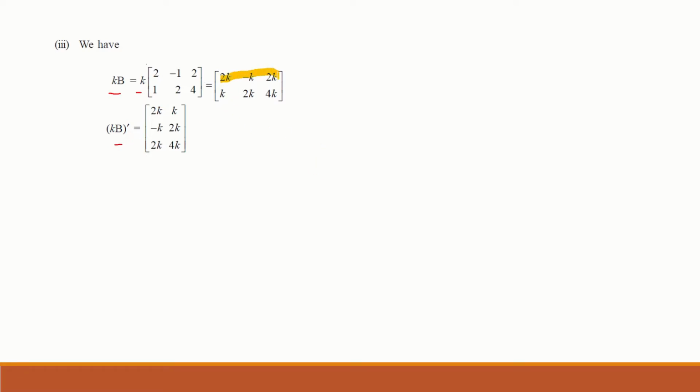यहाँ पे भी same 2 रो हैं, ये बन जाएगा 2 कॉलम, and that is equals to, अगर K हम सारे बाहर ले लेंगे, so this matrix is nothing but B transpose only, जैसा कि हमने ऊपर फाइंड किया. So that means KB the whole transpose is equals to K into B transpose. So it is also verified. So all the properties are verified now.